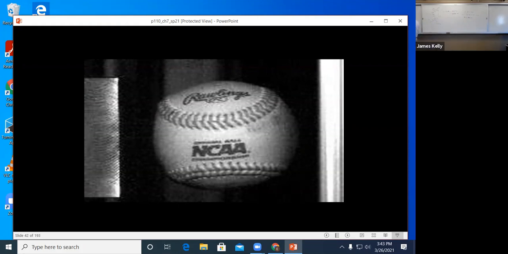The point being that I just wanted to get you to think about the force that this wall is exerting on the ball as time goes on. As the ball is coming in, the force on it, of course, is 0. All of a sudden it makes contact, but the ball hasn't compressed at all yet, and so the force is really small. The more the ball compresses and flattens out, the bigger the force from the wall on it. And then the force gets less as it rebounds off. And when it loses contact, the force goes to 0.